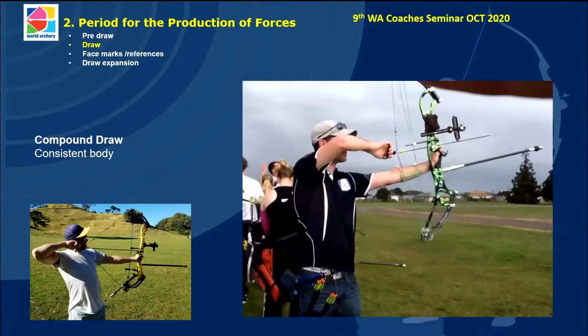The video of the young man is, I think, the best practice, and there are variations in compound, given you have the peep and the scope, given you have a set draw length, and given you have a release aid, it can be different. And again, you will know plenty of archers across the world that don't have that position being held in space because they have these peeps and scopes to match. But again, my preference is to have this position wherever possible.